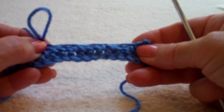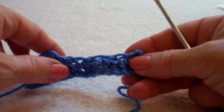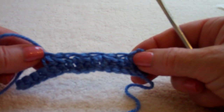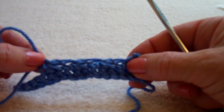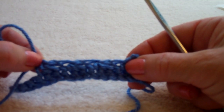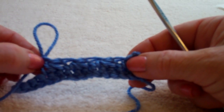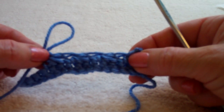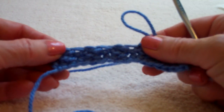So it creates a nice texture. For your next row, I usually turn around and just work a single crochet row, making sure you don't miss any stitches — putting one stitch in your slip stitch space and two in the next space, so you make sure you have your three base stitches there. Then you just turn around and begin your star row again.